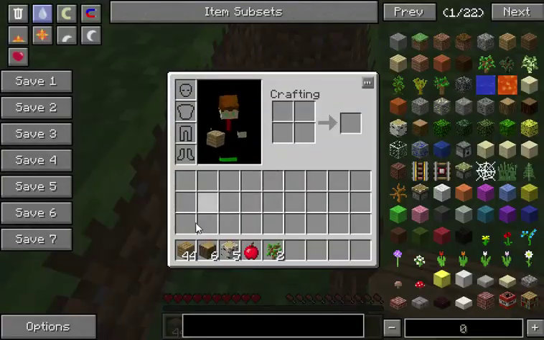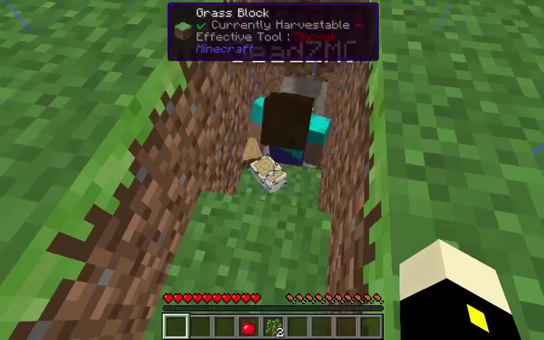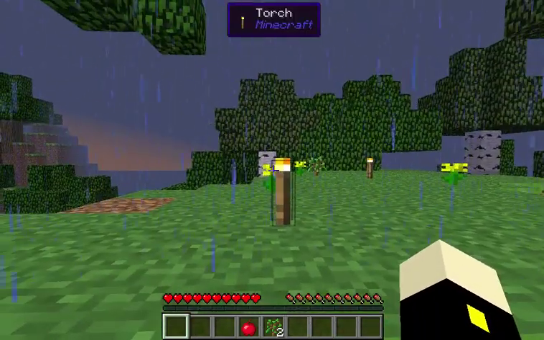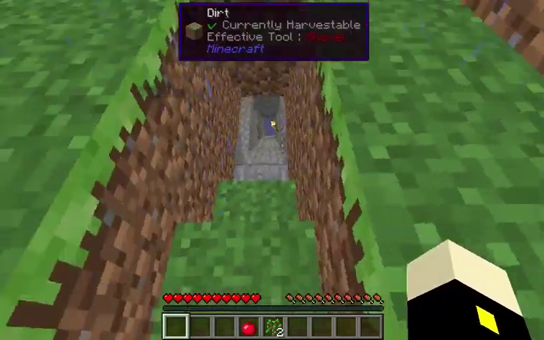Hold on. Wrong button. Sorry. Here we go. There's some planks. Okay, that's all I need is planks, I'm pretty sure. Well, you can still use the wood, regular wood, so you can make more planks. Alright, that's good. I need to make a couple stacks of sticks.